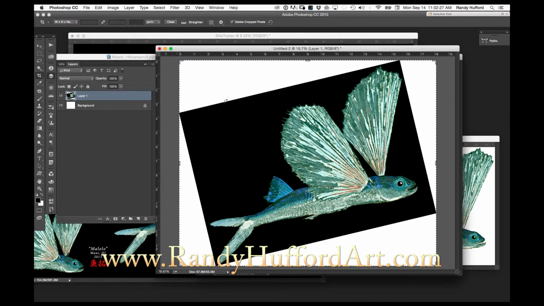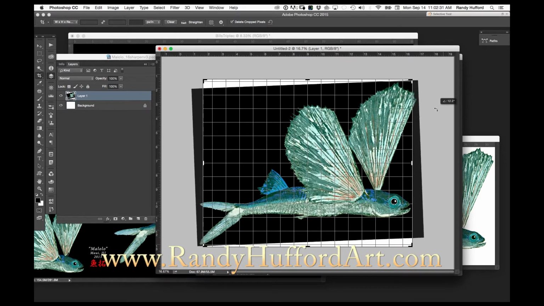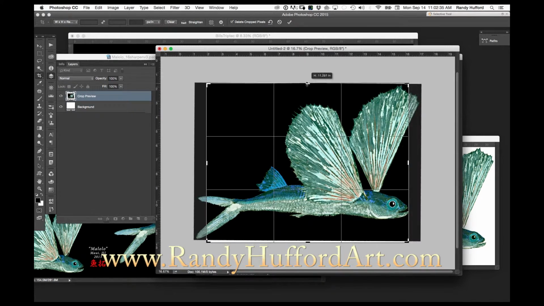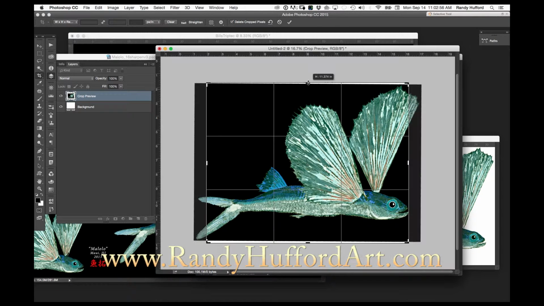So I'm going to go to the crop tool. I'm going to crop just the background. And in the crop tool, it's important to notice that every tool that you choose in Photoshop brings up an information palette across the top. Okay, when we're in the crop tool, we're going to make sure all this is blank, nothing's there. Otherwise, this crop tool will also do interpolation, or like image size, it will add or take away pixels.